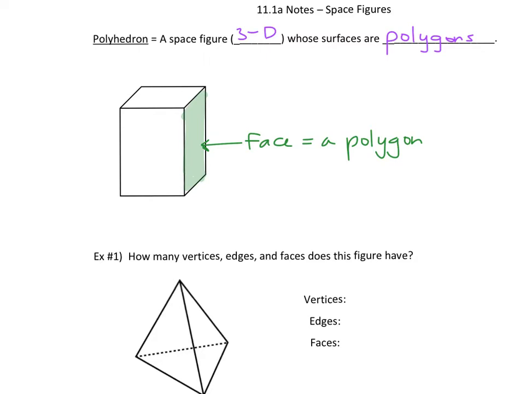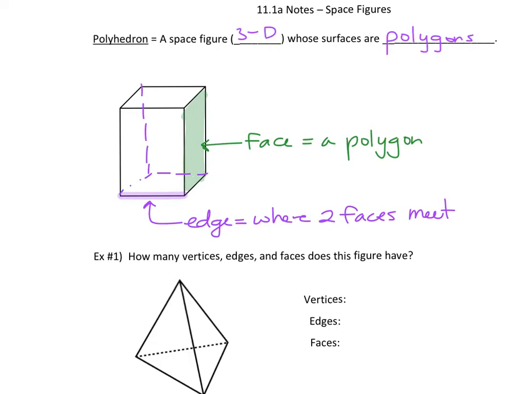Second thing is this line here. Okay, and we call those edges. So this is an edge. And an edge is where two faces meet up. Okay, so like in this figure, if I were to make this look more three-dimensional for you, like so, we're saying this edge, this purple edge, is where the front face of the figure and the bottom face of the figure meet up, right? Where they meet forms that edge.